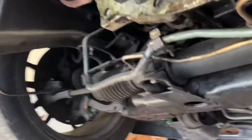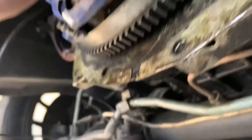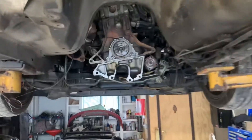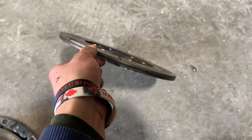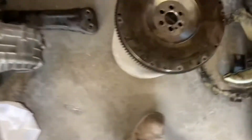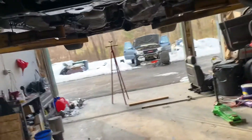Here it is — a Spec clutch. It doesn't really look that old; the fingers don't have much wear on them and the clutch disc itself looks pretty good. Taking the clutch off now — rear main seal is definitely leaking, so we've got a new one of those. The clutch is looking a bit worn with some glazing. The disc has some life left but was nearing its end; it's got some gouges. The pressure plate has some hot spots. The flywheel is a Spec flywheel, which is nice, but it definitely needs to be resurfaced.